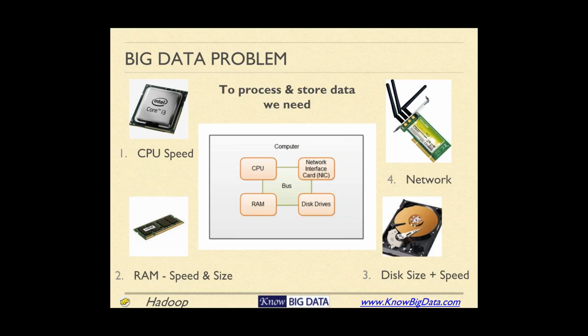Okay, so out of these four components, at least one will become the bottleneck for big data. At least one of these four will become the bottleneck when we are dealing with big data. All right. And that's when you will say, okay, let's have another computer in which we'll get one more CPU, one more RAM, we'll double the disk, the disk IO, and the network IO. So as we put in more and more computers, the idea is to multiply this hardware.